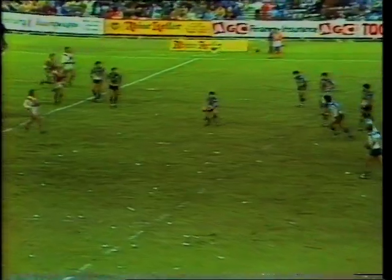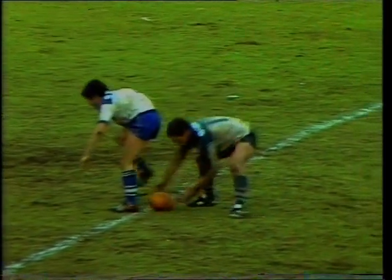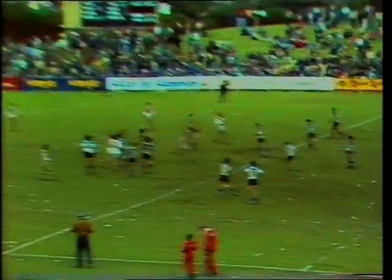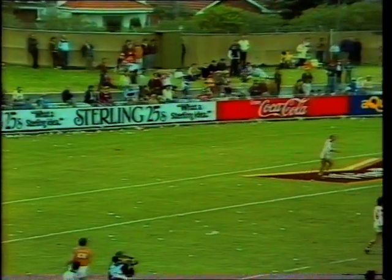Phil Gould. They'll obviously be looking for a field goal here with the different 6. Davies, still on the quarter line. This is Spotswood, getting into a handy position for a drop goal. Here it comes. Hughes. It's a low trajectory kick, but the referee says it's wide. And St George restart with a 22 place kick. 2.5 minutes of this match remaining.